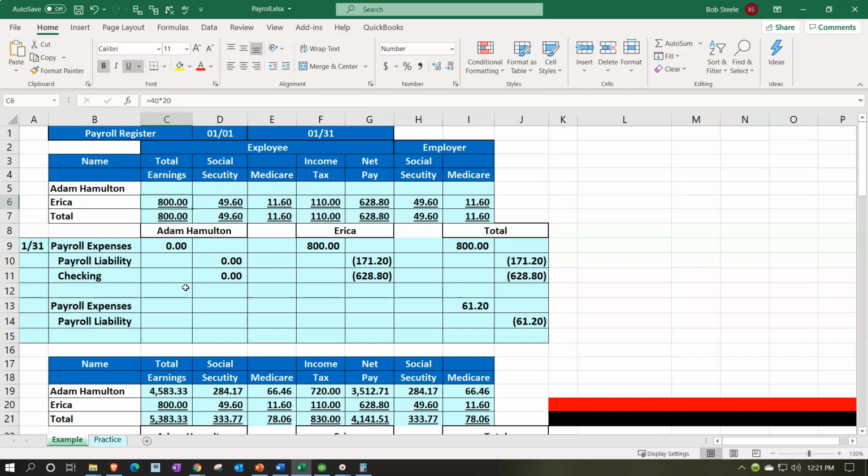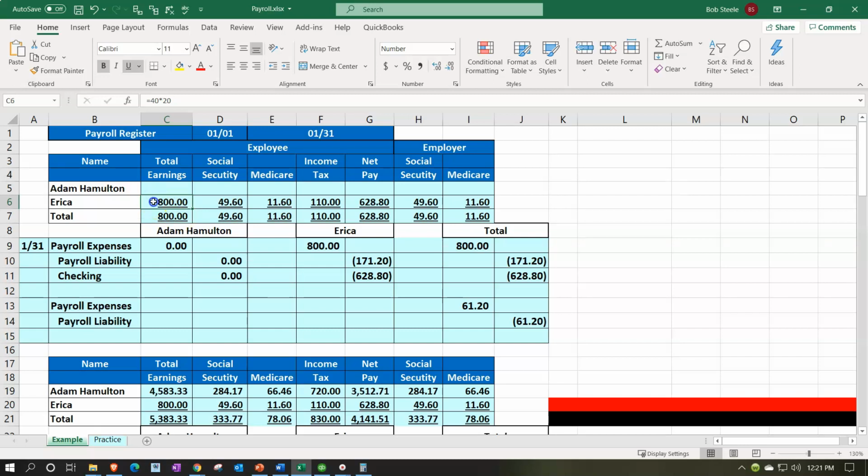So again, if ADP was handling it, or some other company, Paychex, whoever, a payroll company was handling it, we could kind of be on a cash basis on our side and then just do year-end adjustments according to the 941s, the 940, and so on, and not have to get into even complex journal entries really to make our financial statements correct periodically when they are needed at the end of the month or year. But if we want to enter it payroll by payroll, we can just take the register and then enter that same information in.